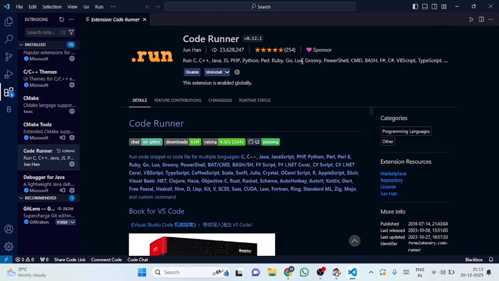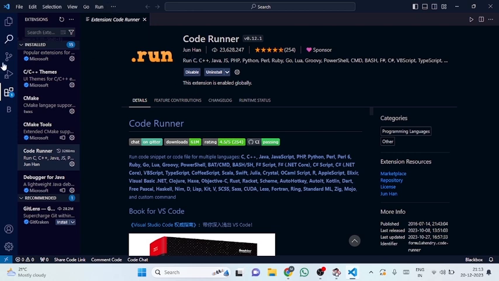Whenever you have completed typing your code, you just save it and click on run. Automatically it will get compiled and you'll see the output. If it is successfully compiled, it will run automatically. If there are errors, it will show the errors. So the third and important one that you need to install is Code Runner, and the author is Junhan.